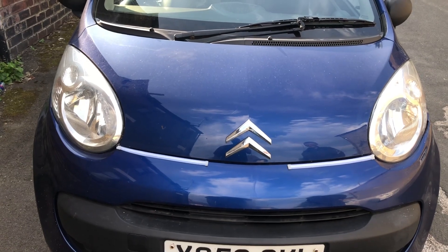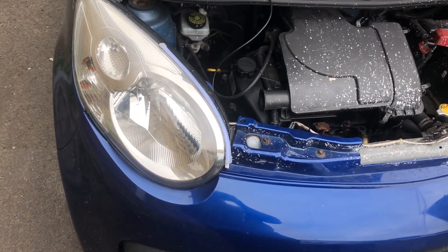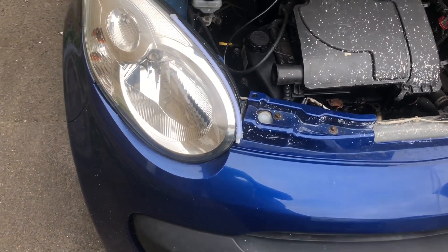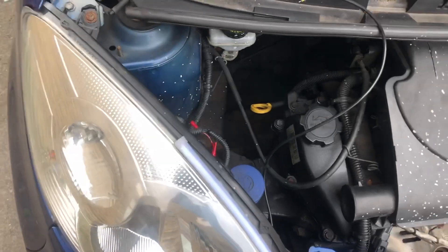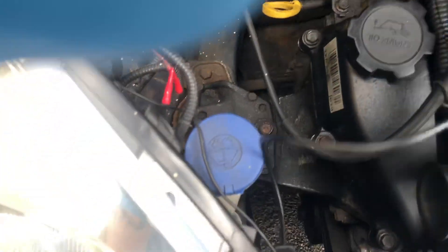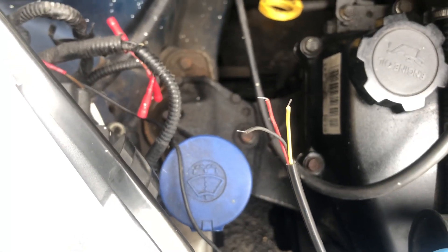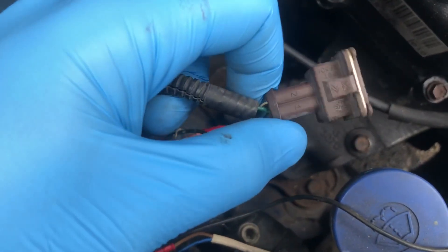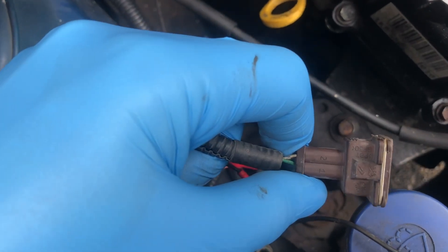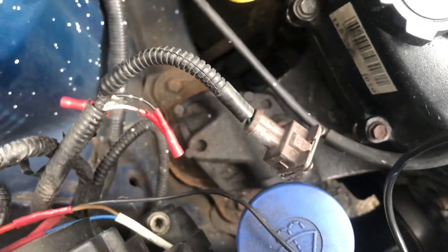It's now the following day and we're changing the fitment because it had actually peeled off overnight. I'm going to put it here — the benefit being that the bonnet will hold it on, that's just an extra design feature. Now, these are LEDs so they'll only work one way around. Black is the negative, red is for the sidelight, and yellow is for the indicator. Without using a multimeter, I've just jabbed the wires in there and the green is actually the positive to the sidelight. The black and white is the neutral.